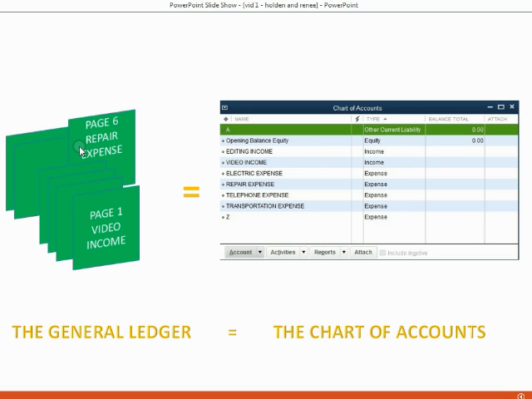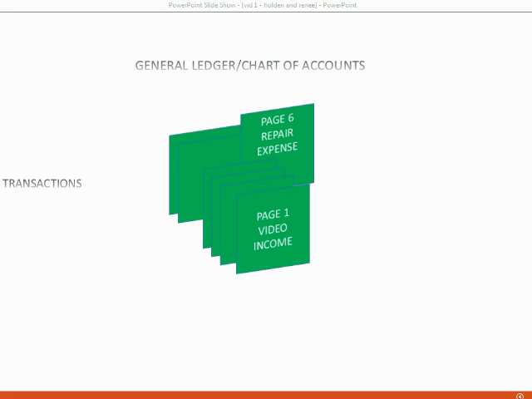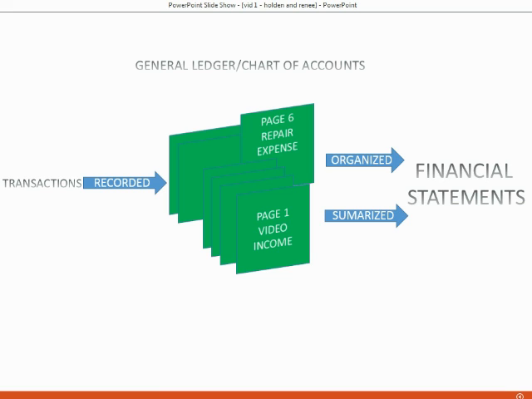The difference is, if you're using a computer, you don't call the set of accounts the General Ledger. Instead, you call it the Chart of Accounts. Doing accounting means recording the transactions into the General Ledger. After the transactions are recorded in the General Ledger, they have to be organized and summarized onto official documents that would show the results of the business operation. The name of the documents that show the results of the business operation are called financial statements.